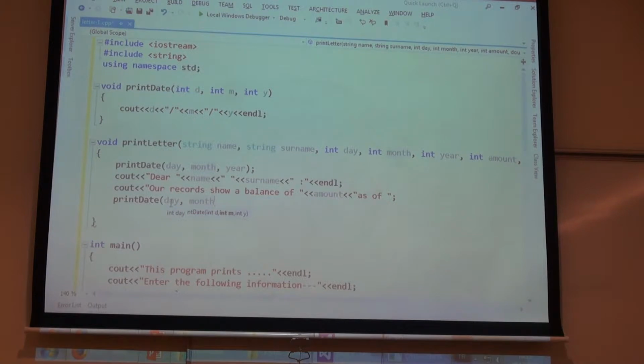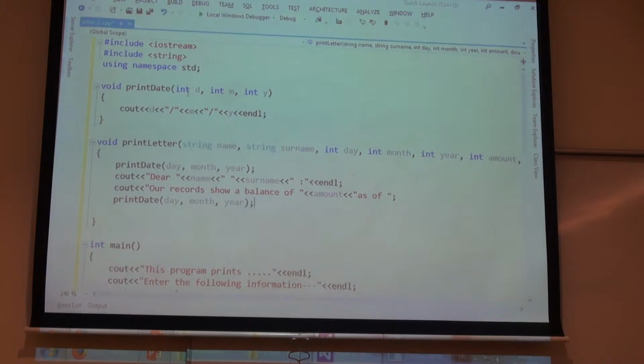That's why I'm expecting to send integer, integer, and another integer. So inside the print letter function, it is called as day, month, year. But when I call it with those parameters, inside the print date function, those variables will be known as D, M, Y. Actually, they are not the same. They are clones. It's like copy-pasting stuff. We have it here. We copy them. We put them here. They're not the same.